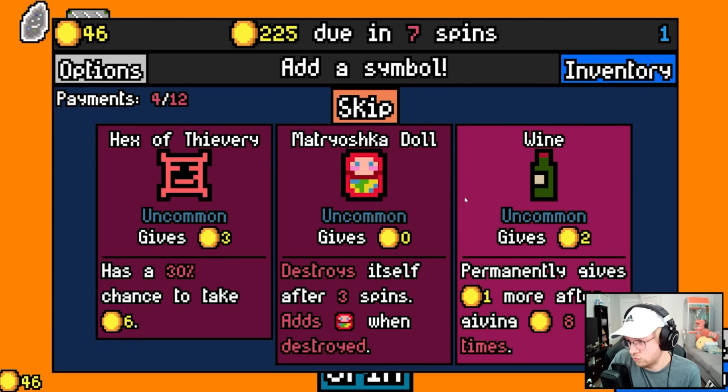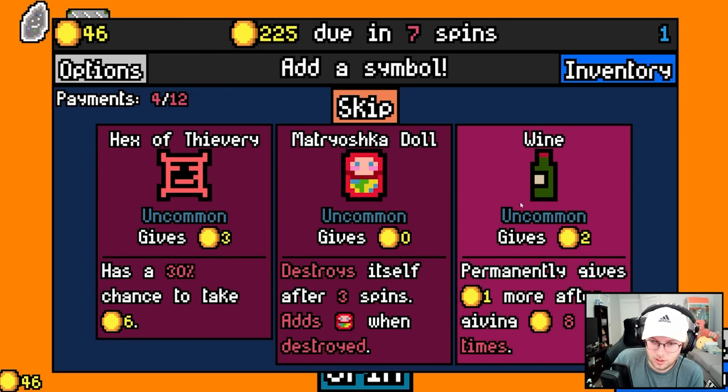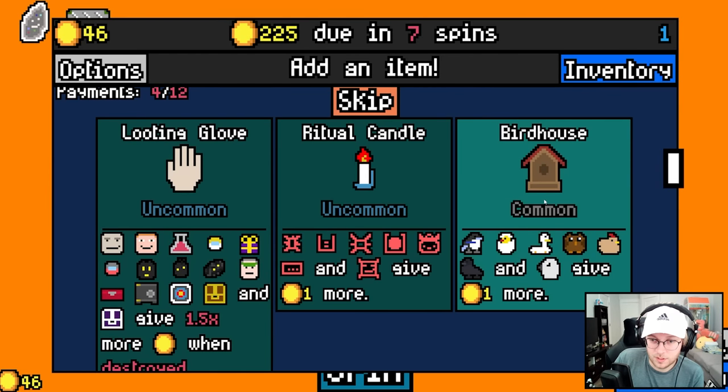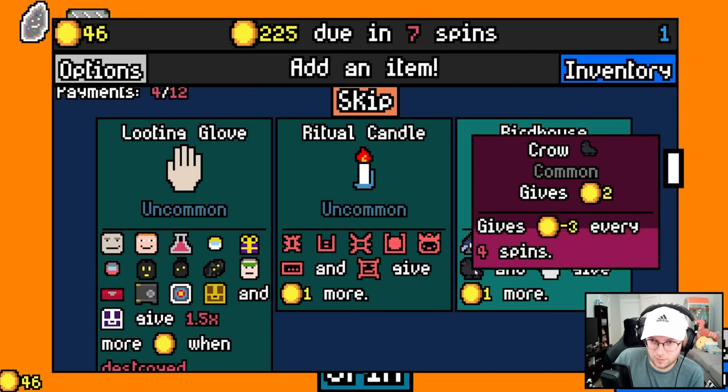Hmm. 30%. Currently gives 1 more after giving 8. I like this one. This is great because we have chicken, goose, magpie, and crow.